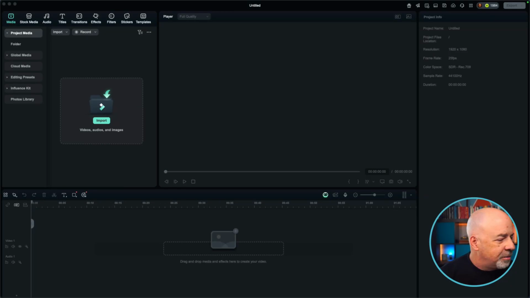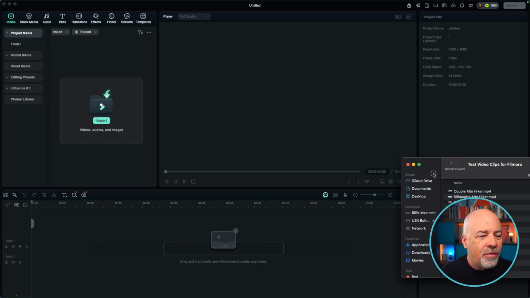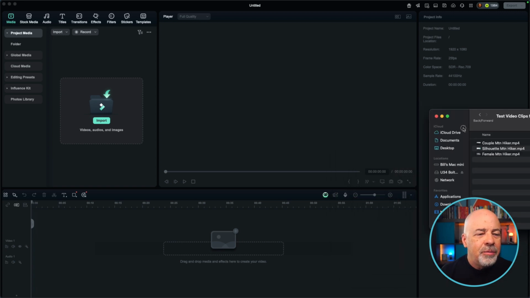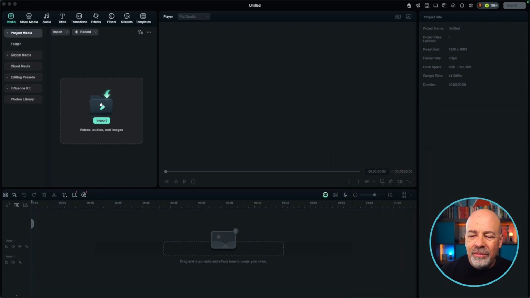This is part 2 of an ongoing series, but this is the basics of Filmora, a video editing software. I kind of left the last one at, I was pulling this thing over and it couldn't be seen. I was zoomed in a little bit. But what I was talking about was you want to get all your files ready before you start this. You've got 3 video clips, and maybe you've got some clips already and you're going to want to put them together. And that's kind of what we're going to be doing.